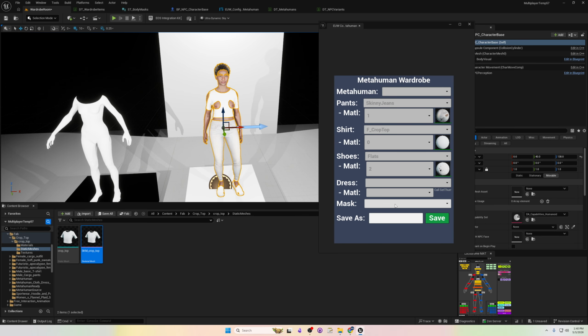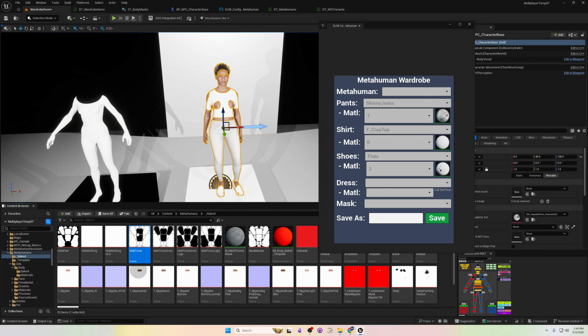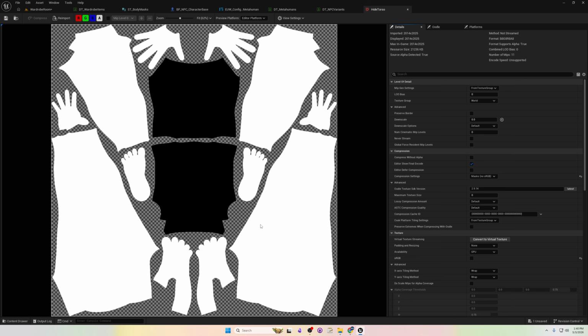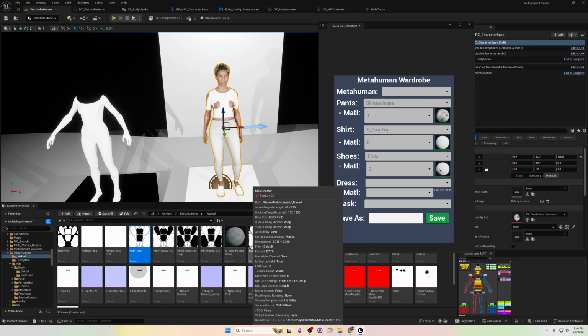So I have masks, and if you remember that mask, I had like 6 standard ones that would hide different chunks of the body. And all that is real simple, but I made them by hand. They're these things, and you've seen these before. They're just the texture of the body. I turned all the elements into white or black and white, and black will hide it, white will save it. And I went ahead and put all that logic to do that inside each of the body materials for each of the metahumans. So this works across all metahumans.